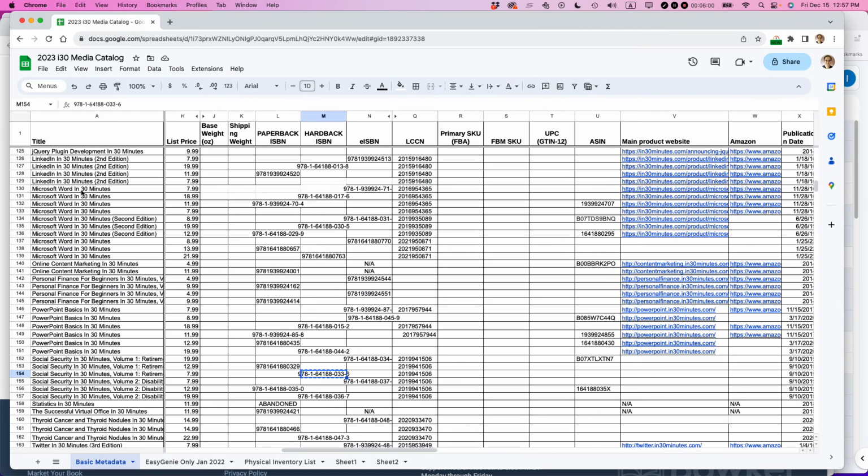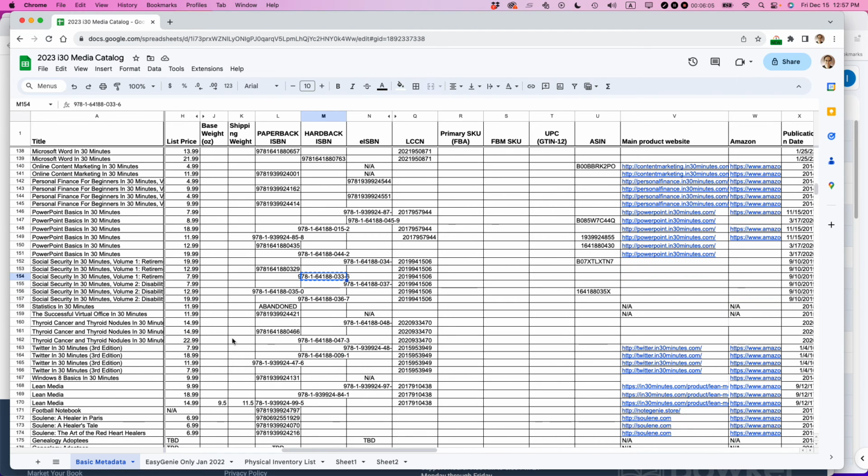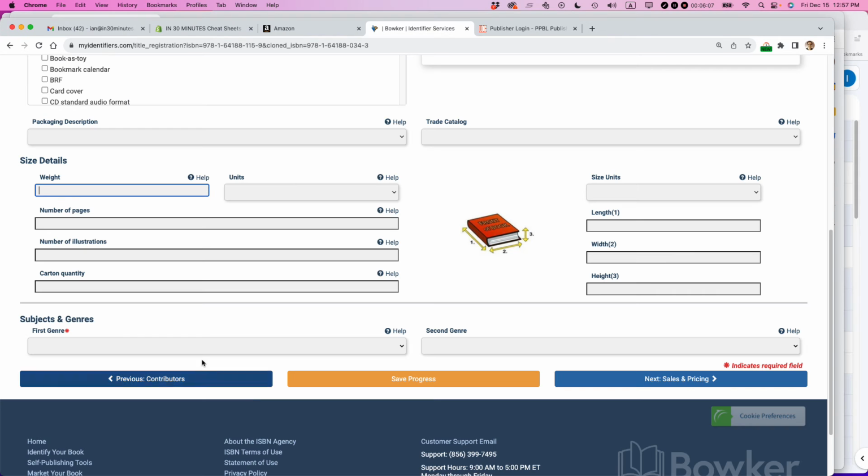It's less than a pound. Let me see if I have that here actually. Oh yeah, I do have the shipping weight. So I think the hardcover is going to be about 11.5 ounces. So what I'm going to do is just put 12 ounces. Oh, you can't do that. All right, so I have to choose pounds. You can't choose ounces. Number of pages, 102. Number of illustrations, I don't have that exactly right, but it's going to be about 20, including stock photography and some charts that we have.